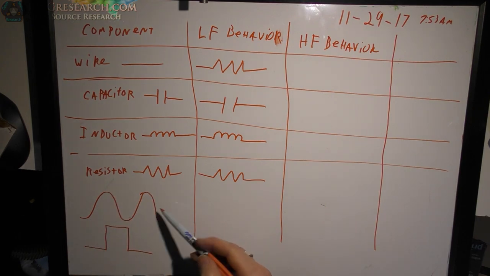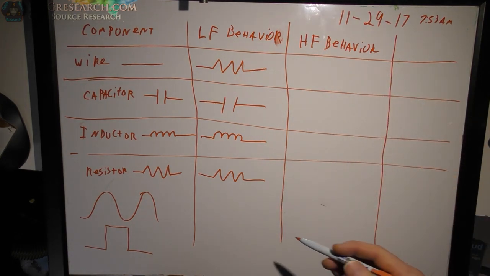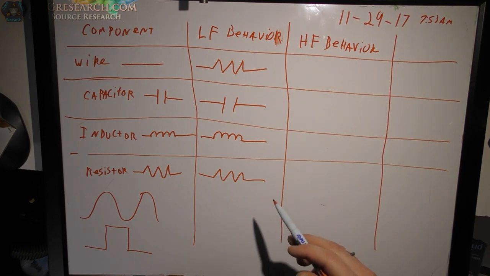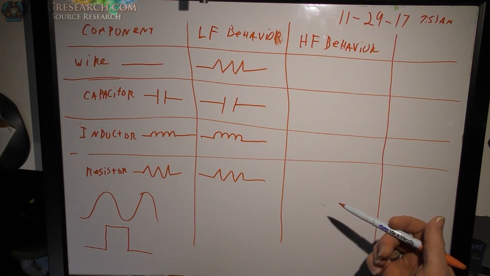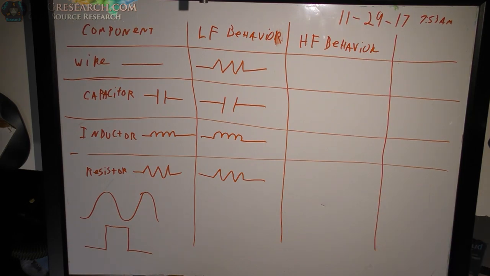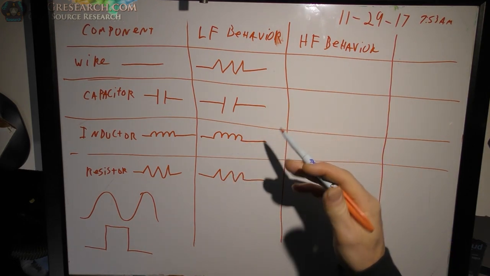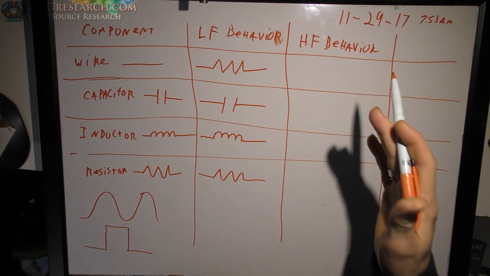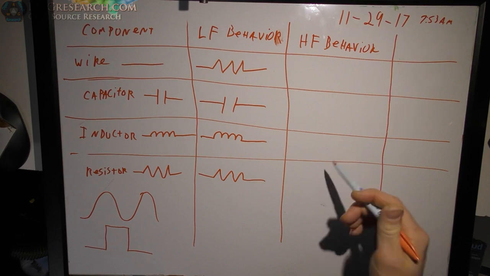But when you get past a certain frequency, you get into this field of things. Now a lot of you are like, this is all basic stuff, I already know this, but you're forgetting, when you go to here, you do have serious propagation delay of current and voltage. For some reason a lot of you think there's no such thing as delay in current and voltage, but, and I'm not talking about an individual component, I'm not talking about a phase shift, I'm talking about actual delay. When you get to a certain frequency, you start having these strange behaviors.